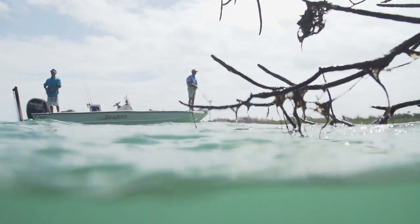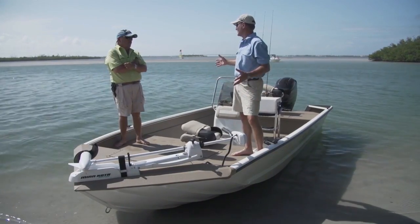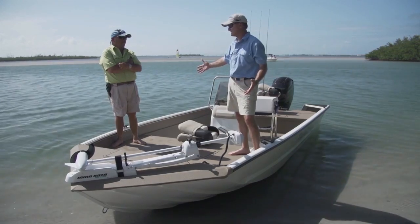You're exactly right. Dave, there's a lot to like about this boat. Let's look at some of the features. Rick, you know, we've talked about how large this SeaArk is, but look at the size of this forward casting deck. It's huge.